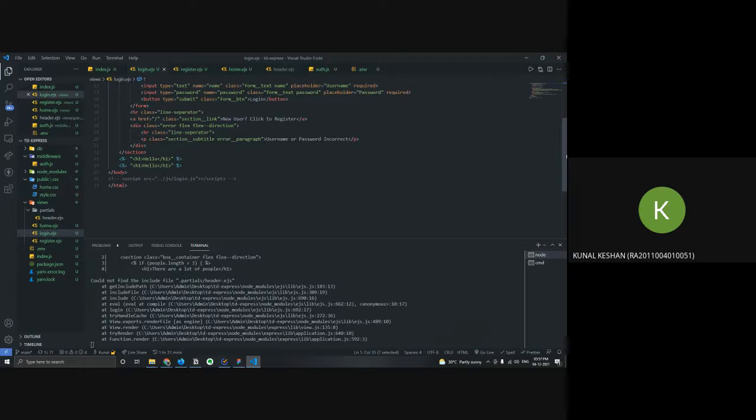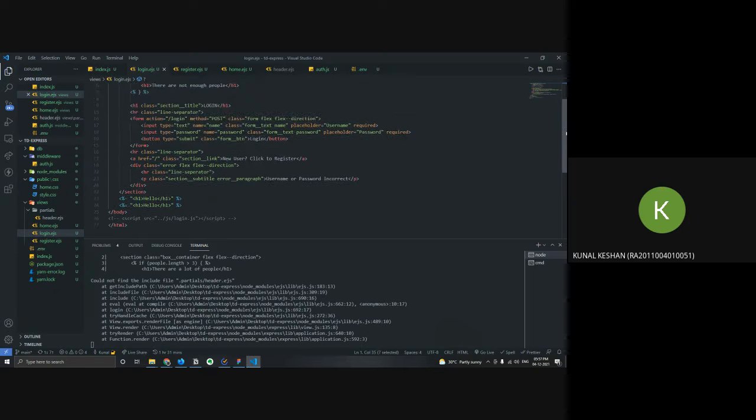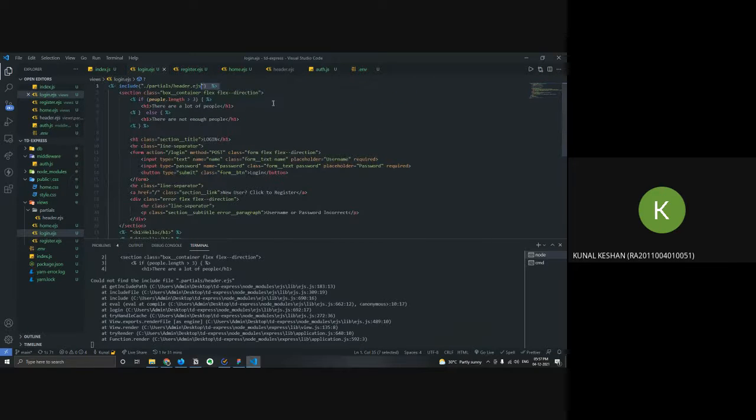I think that's the gist of EJS so far. There's nothing much to it. It just makes your page more dynamic. It helps you write your web pages in a more concise manner, especially this feature over here. It really does help a lot. And then the for loops and the conditional rendering as well.